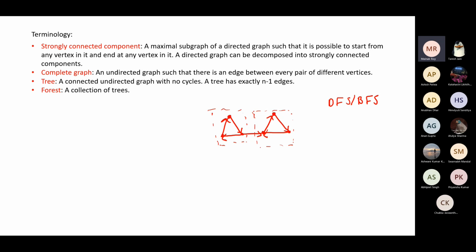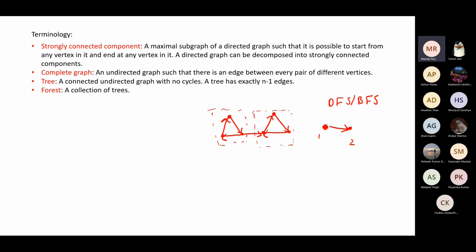Consider, okay, you get the point. If I gave you this thing, this is a connected component, but then if I direct this edge, can you still call it a connected component? You can't, right? Because you can go from 1 to 2, but you cannot go from 2 to 1. So it does not satisfy the condition.